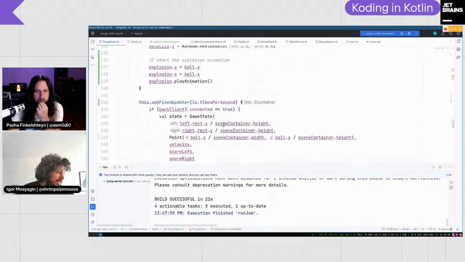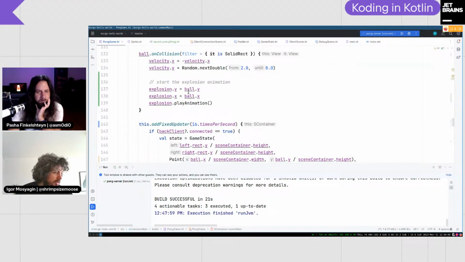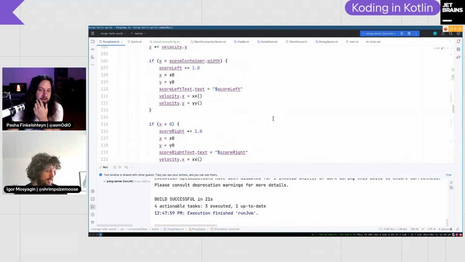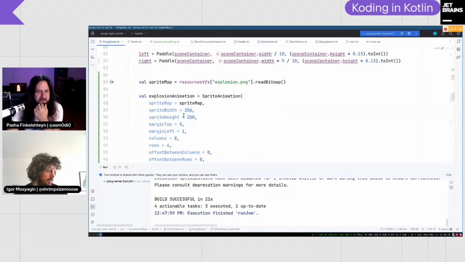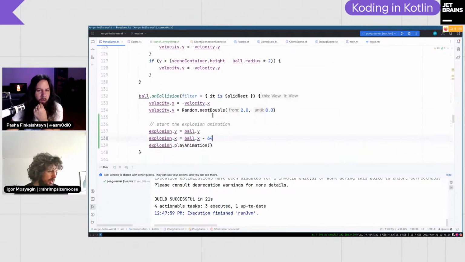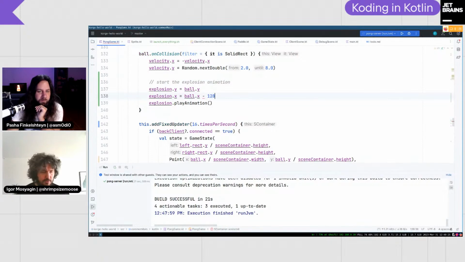Okay, now just offset it a bit. It doesn't need to be ball X. It needs to be always a bit to the left. So maybe actually here. It should be half of sprite width, right? Offset. Yeah, 64. It's 256, so okay, 128. 128.